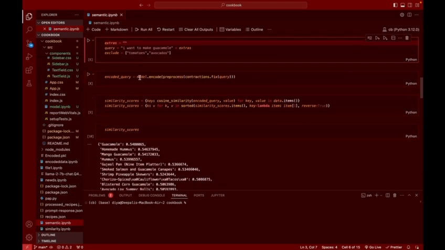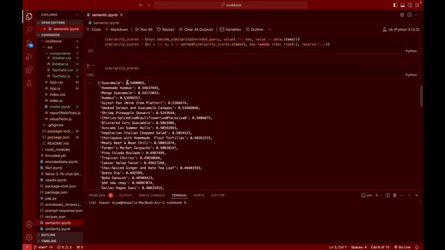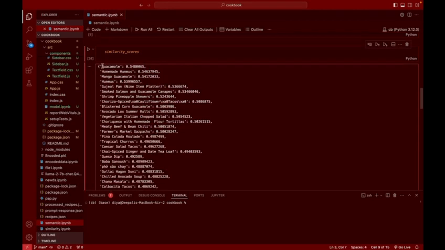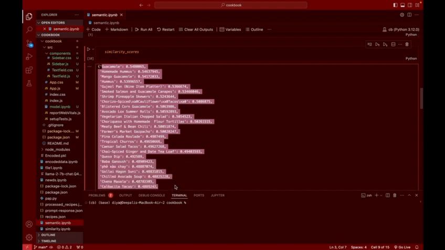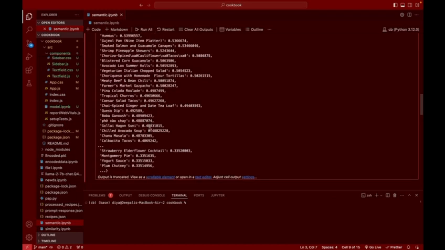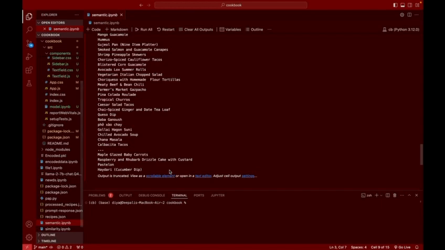Now we basically compare both of these with cosine similarity, looking for the highest similarity scores of the recipes in comparison to the prompt that we've entered. We're getting a list of all the topmost recipes in our data set. The highest one currently is going to be shown in the front end, though for future prospects we're planning to add more recipes and more features. Okay, so this was the semantic search bit of it.